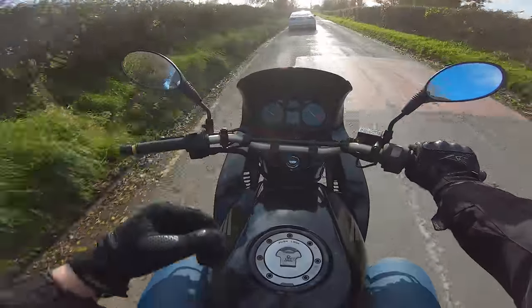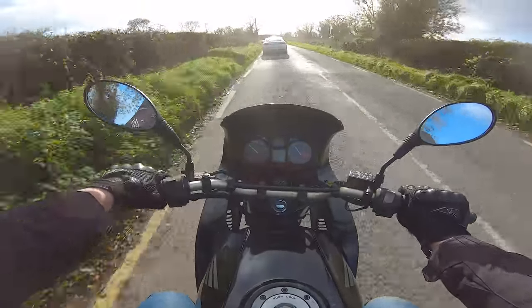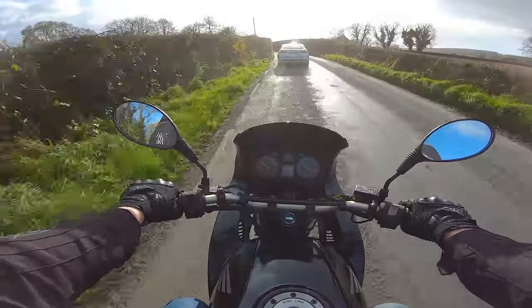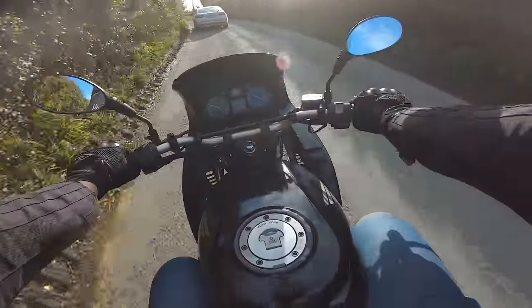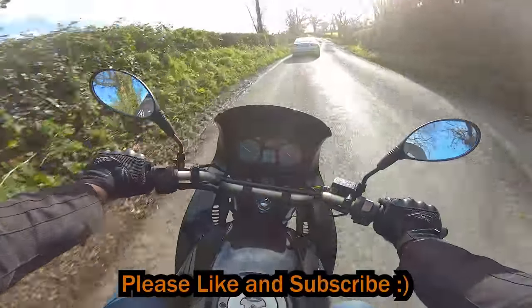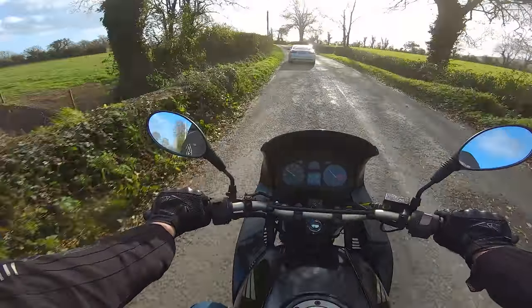What did I pay for this bike? About a thousand euro. And that will tell you that you can do this too, really. This bike is a thousand euro and it's straight away rideable. There's no reason you couldn't go off and have an adventure on this, even for someone my size. So if you're looking for something a little bit cheaper, keep an eye out for a rough CB500.